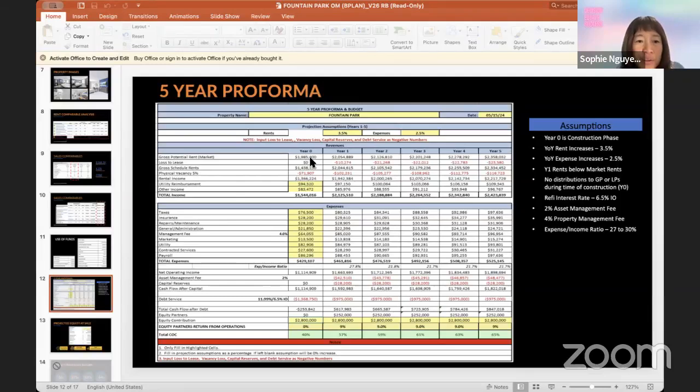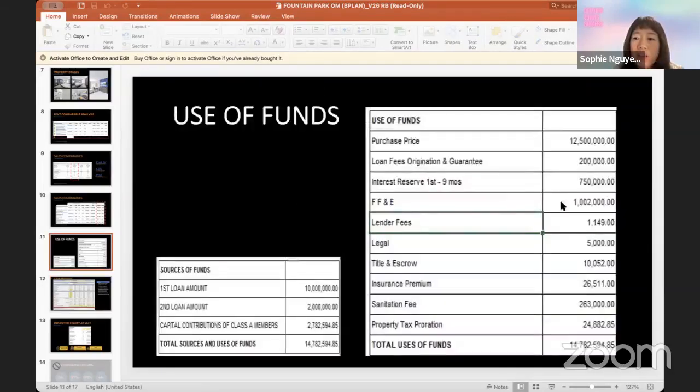So year zero, gross potential rent is around 1.9, loss to lease, gross scheduled rent, physical vacancy, rental income, utility reimbursement, other income, tax, insurance, repair, maintenance. I don't see CapEx here. Equity contribution is 2.8. They have repairs and maintenance, which wouldn't fall under CapEx. So they're gonna use this to rehab the property, I think. Then it's mislabeled, because that should not be labeled that for CapEx. Exactly. So it's not FF&E at all.